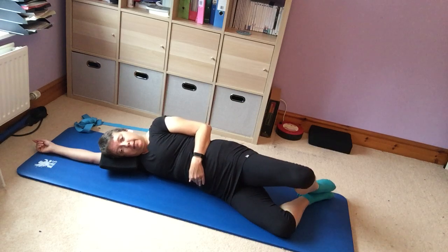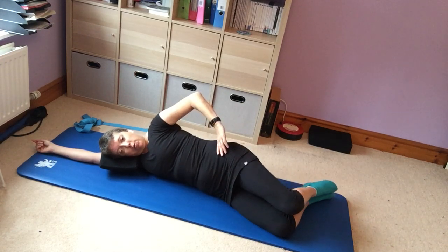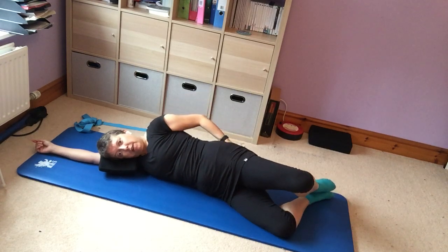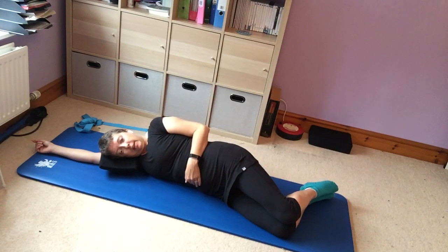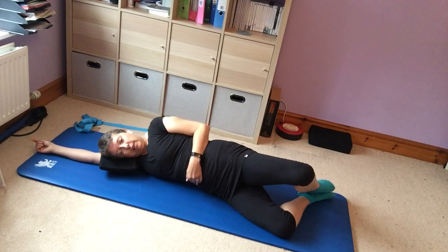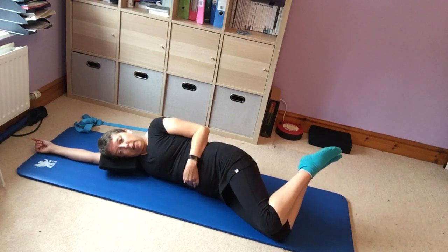Drawing in, squeeze open. If you're not feeling it in the back of the bottom, alter that position a little bit. Try twisting slightly forwards. You might feel it a bit more. Bring the knees up or take them back down a little bit. Last one at level one, squeezing and opening. Gently back down, rest there, bring the feet up.